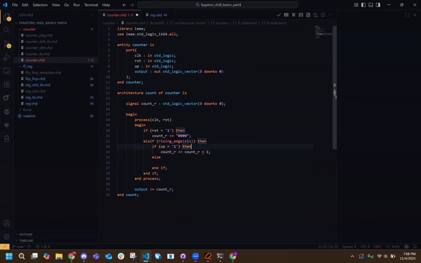I'm starting to realize VHDL needs us to be more explicit with our typing. So we'll actually make count_R an integer, and we can say that it's 0 here.